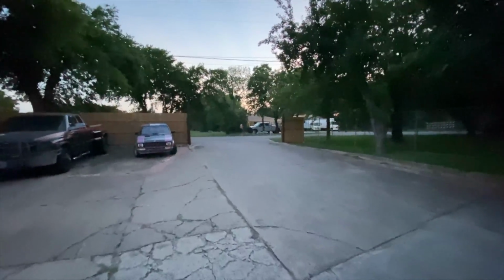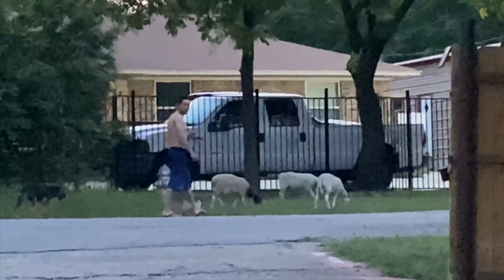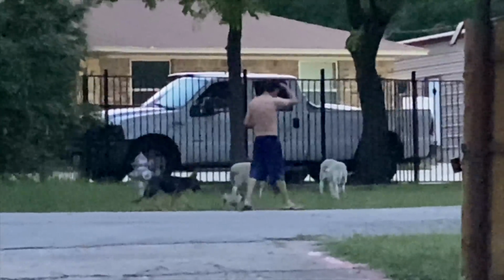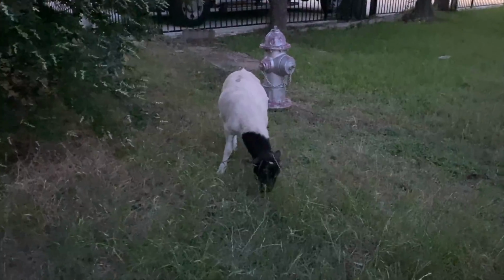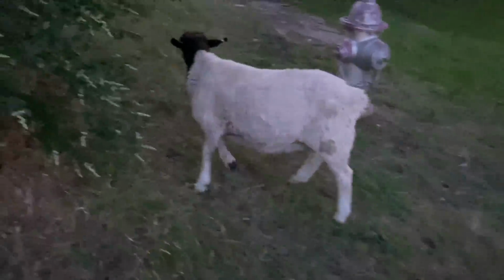So we have this field across the street, and this dude over here, instead of cutting the grass, he lets out all his goats. They're so cute. What's going on? Dude doesn't speak a lick of English. I was trying to ask him, are your goats friendly or will they bite me? They're like, no, it's fine, it's cool. Keeps the grass cut for free. I don't need a lawnmower, I need 30 goats. They look pretty tasty right about now. I'm thinking gyro right now. Those goats make me hungry. You've got to cook them in the ground if you do that.